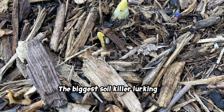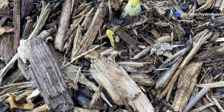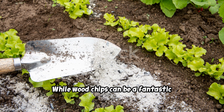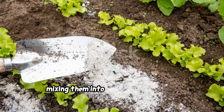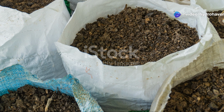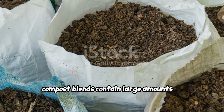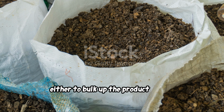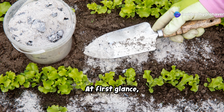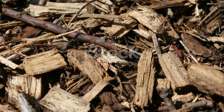The biggest soil killer lurking in bagged soil and compost mixes is fresh, uncomposted wood chips and bark. While wood chips can be a fantastic mulch on top of garden beds, mixing them into your raised bed soil is a disaster waiting to happen. Many store-bought garden soils and compost blends contain large amounts of woody material, either to bulk up the product or as a poorly composted organic matter source. At first glance, it seems beneficial. After all, wood breaks down into organic matter, right?